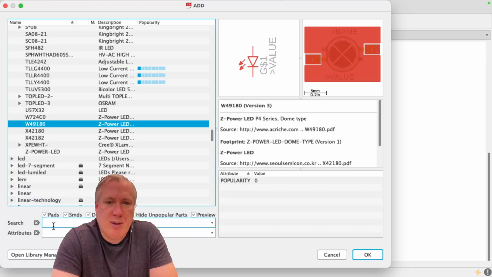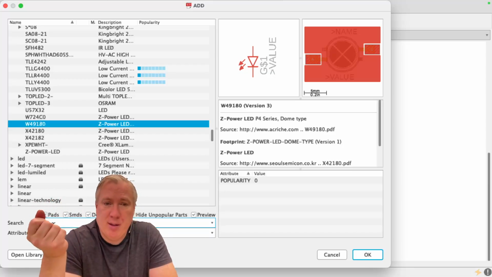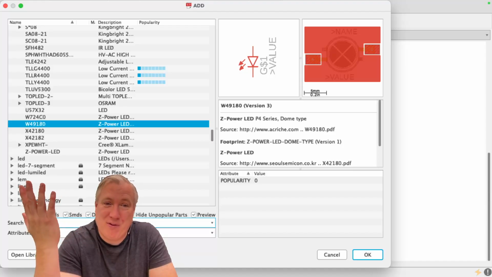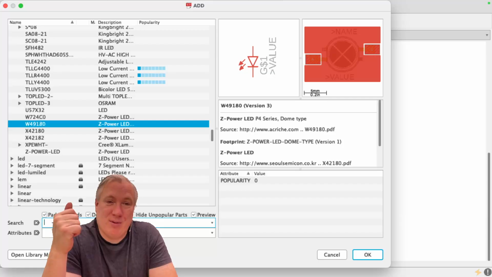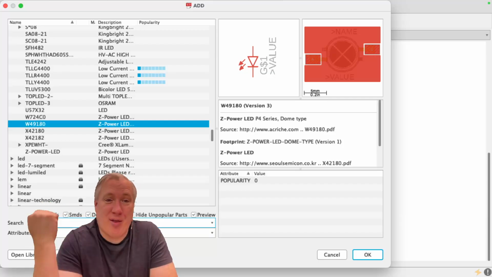This time, so that one was found by searching for it through the menu system, but if you know the actual part's name, you can type it in and find it that way, but you have to be really precise. Sometimes you can type in a part's name, but you only put part of the name, and this search engine is not good enough to find the rest of it. So it's a really bad search engine. You have to be really precise or else nothing shows up.